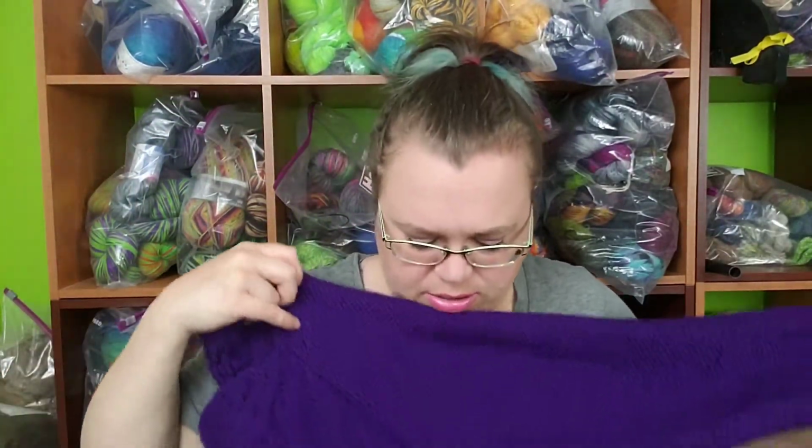There wasn't really a good diagram that showed you exact dimensions, which I'm coming to appreciate more and more, because I want to know exactly how big is it across the bust, how long should your shoulder seams be, you know, how about going out around here, how big should this be versus down here. So I've really come to appreciate a really good diagram in a knitting pattern, and I've seemed to notice that a lot of people are lacking those for some reason.